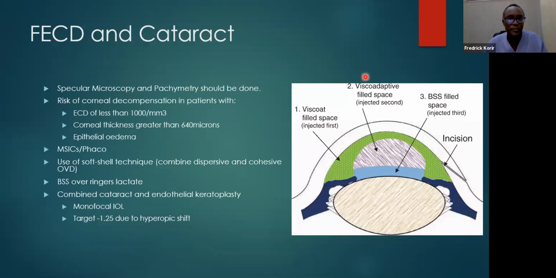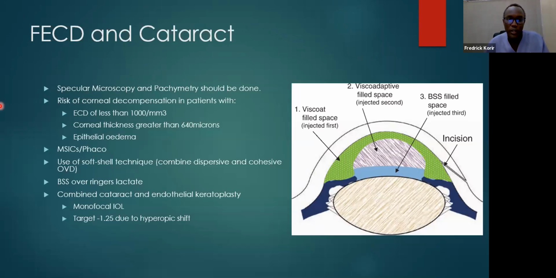So I think the biggest dilemma is, what do you do in a patient who has Fuchs endothelial dystrophy and they have cataracts? I might put it this way: if I had seen this gentleman that we operated on earlier and actually noticed that he had Fuchs, what would I have done differently to prevent what he developed?